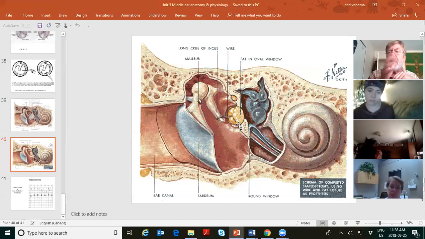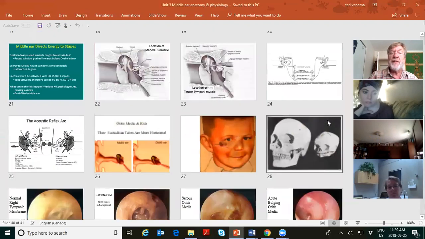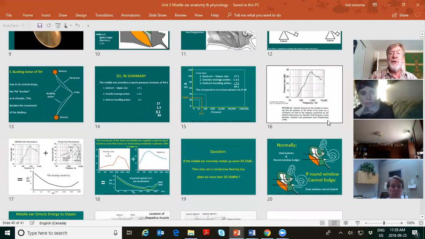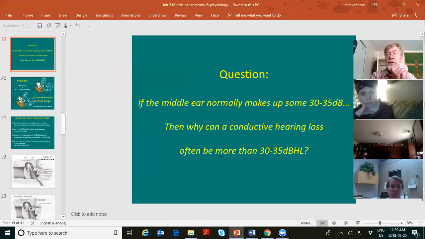That's otitis media. But remember what we said about the middle ear last week, and the week before. It adds 30 to 35 dB of sound pressure to your ear, because sound hits the big drum, and that force over a big area gets converged onto a little area. And remember what we said last week too. Therefore, we said, if you have this question, make sure you are able to answer this question, okay? It's an important question.